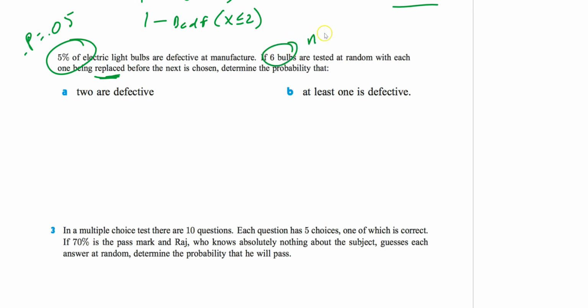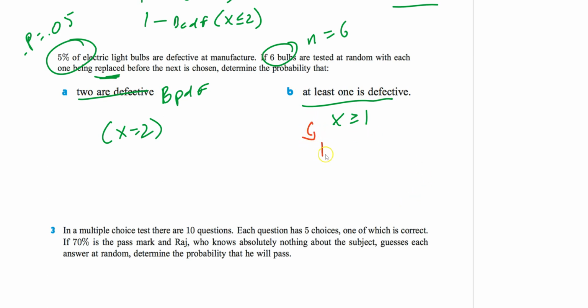6 bulbs are being tested, so n equals 6. Right, now I just gotta find my r. First they want 2 are defective. Remember, that's this 2, just exactly, that's binomial PDF. You're just gonna go x equals 2. Plug that stuff in. At least 1, again I want at least 1 cookie. So x is greater than or equal to 1 or more. That'll satisfy me. Right, and then notice, oh, it's pointing in the wrong direction. I gotta fix it. When it's pointing in the wrong direction, you do 1 minus. Right, it had a line, so now you lose a line. And now you're like, oh, I gotta go 1 lower. So 1 minus x is less than or equal to 0. Put that in your calculator. Make sure you're under CDF, because it is greater than or less than, and you're set.